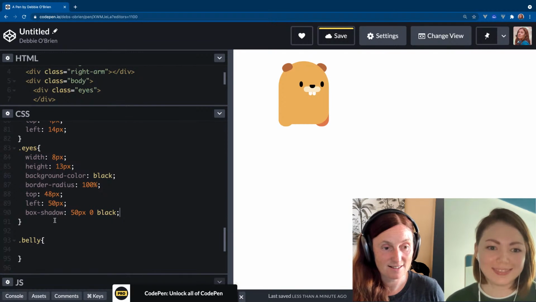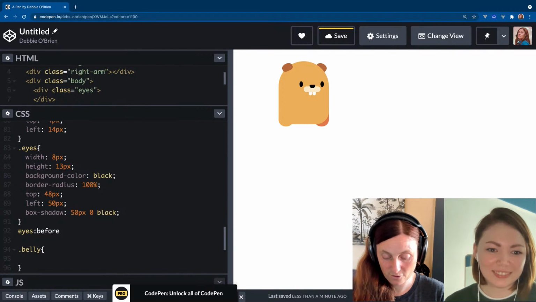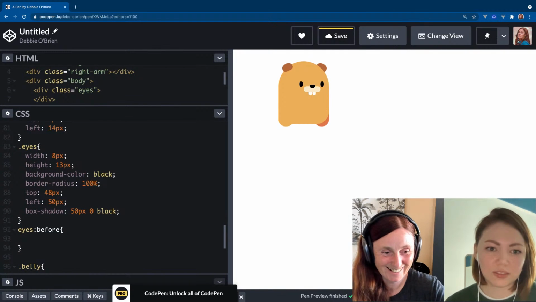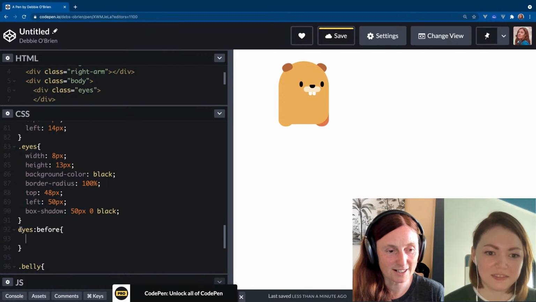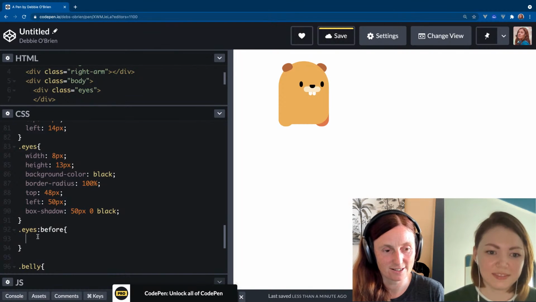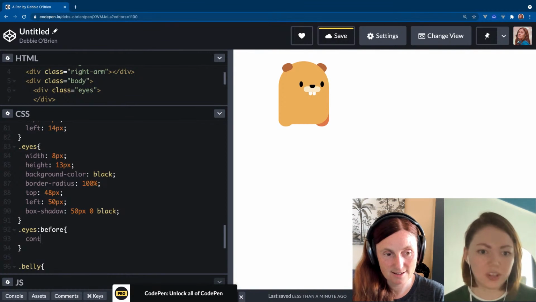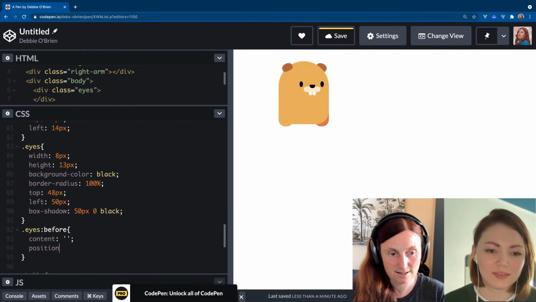You can choose. The eye is before, so we add brow before eyes. Sorry, I missed the class. Good catch. We need content with an empty string and position absolute, the same as always.